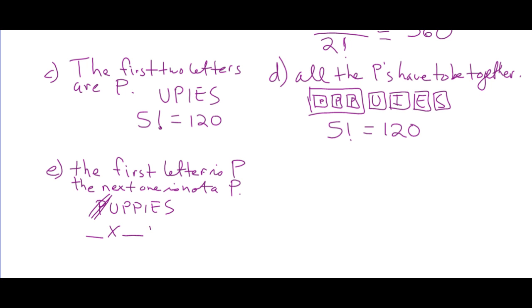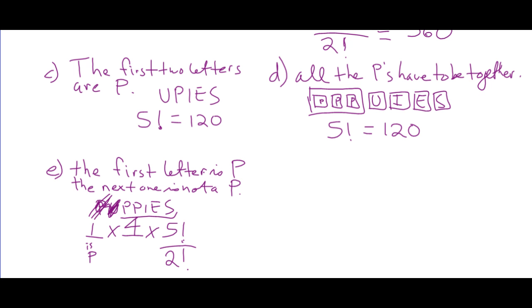First letter, second letter, and then all the arrangements. So this one is a P. Okay, so we have one choice, I mean, there's really only one. We're taking one of the P's out. We have 4 choices for the second letter, because we know it's got to be a U, an I, an E, or an S. Can't be a P. And then let's just take one of those out. Doesn't matter which one. How many letters are left? 1, 2, 3, 4, 5.